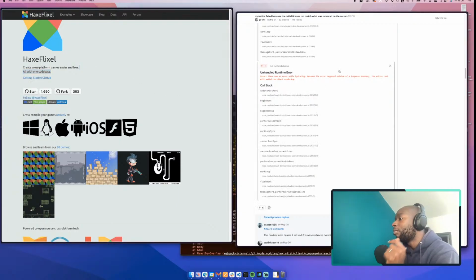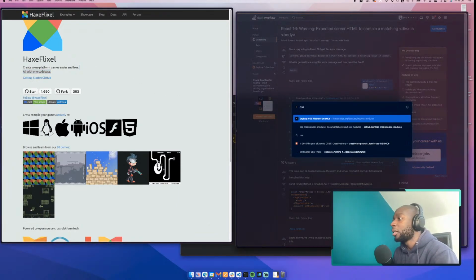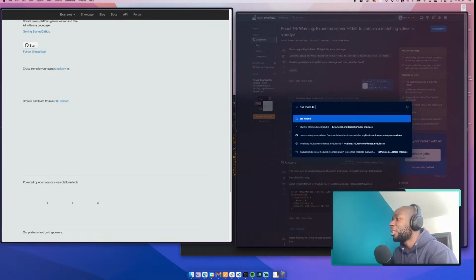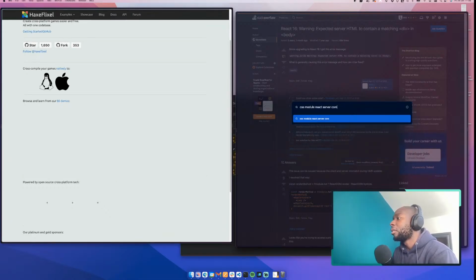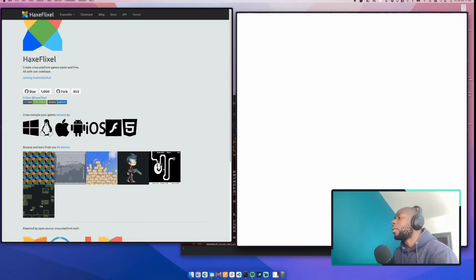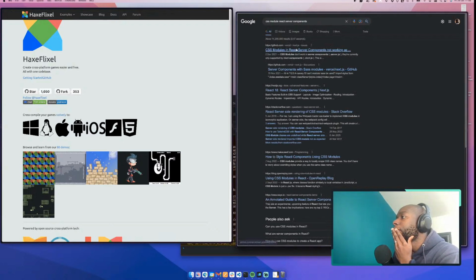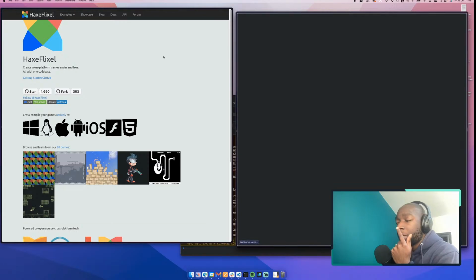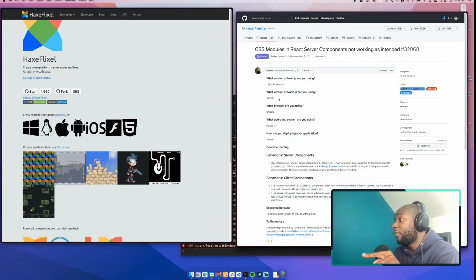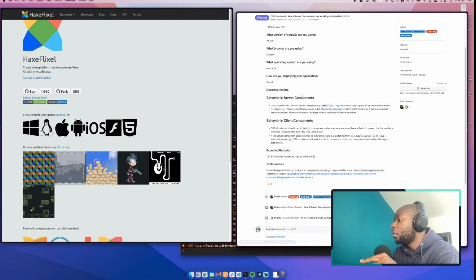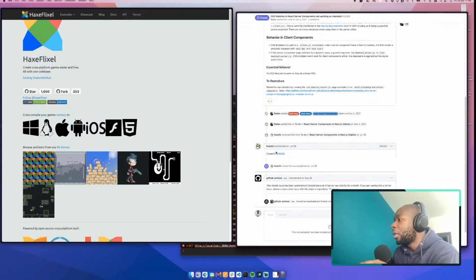So I need to maybe look at CSS modules in React server components because I think that's what's causing the issue, because Next.js have turned to use server components. Oh, hang on a minute.